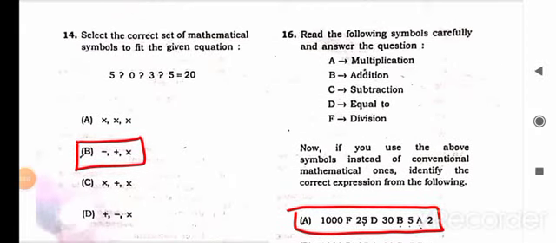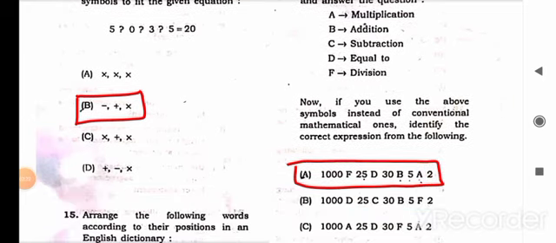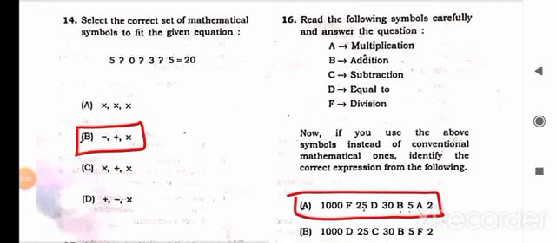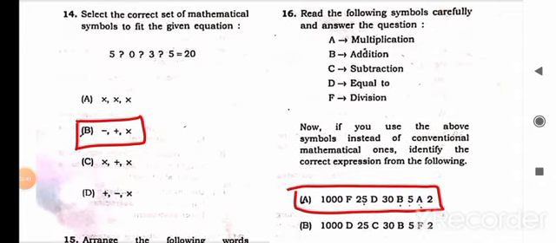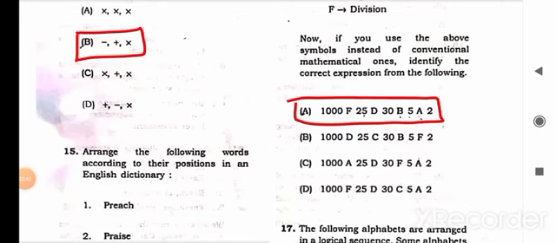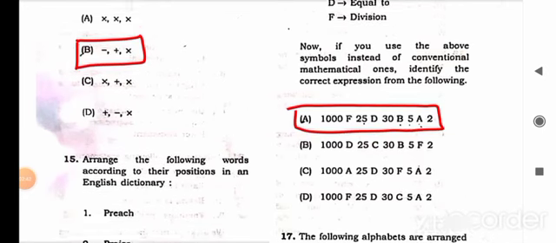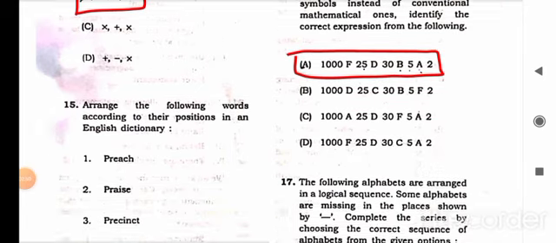It's the same this way. Question number 16 can be solved as well. What we have to do is, see, there are symbols given like F D B A, and F D B A. What does it imply? It is given here, like A for multiplication, B for addition, C for subtraction and D for equal to. So we have to solve in such a way that D, which means equal to, will be the sum. So you have to solve every question, and you will find option A as the correct one.